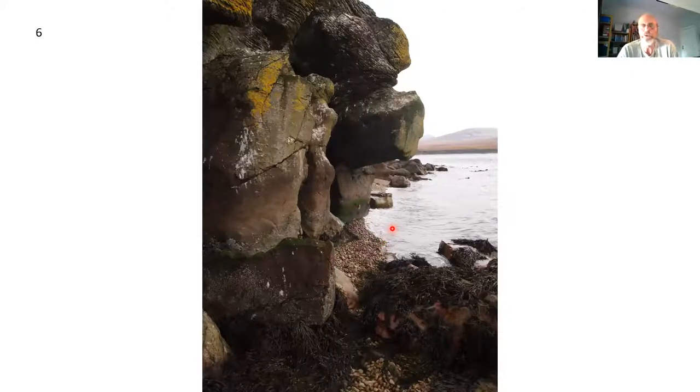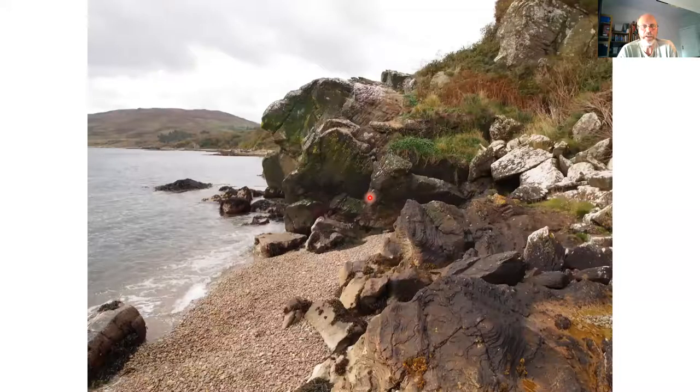So normally you would stop here and go back. But we're going to nip round, because that's what we can do today, and go around to the other side. So this is around the other side. Again, got some quite good strong cleavage in the diamictites here. So we're now off-piste completely. We've sort of lost, we're off the maps I've made.